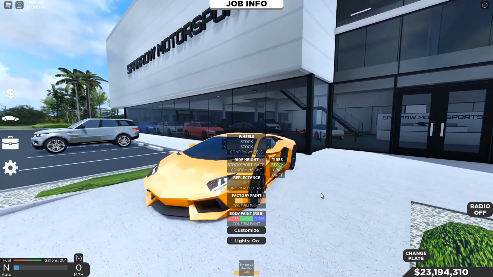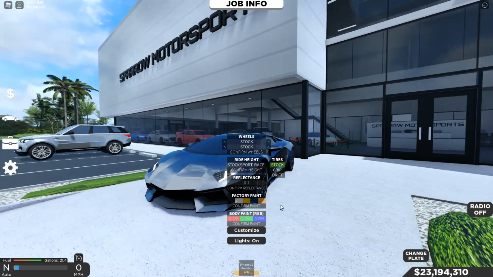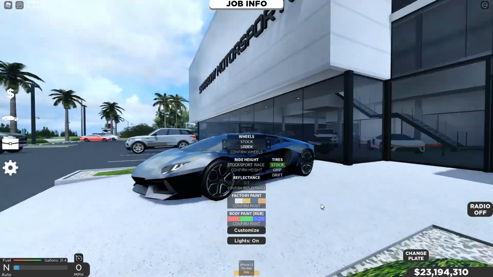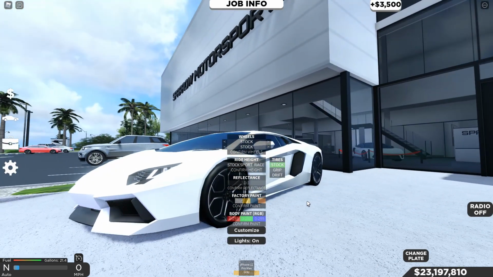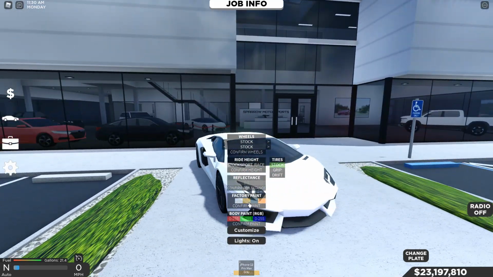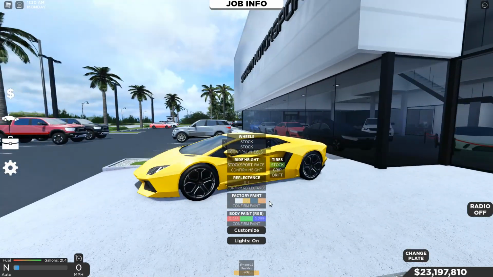I know I don't do this normally, but why don't we check out the colors while we're at a stop here? First we got black. Black looks alright on the car. White, ooh, white, confirm. I like the look of the white on the car. Very nice. It pops the accent. I think this is yellow. Yellow looks pretty nice as well.